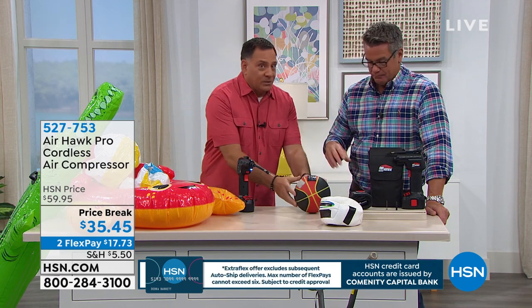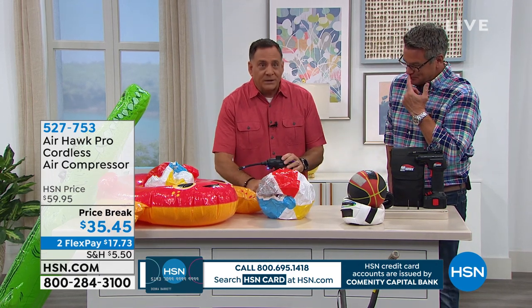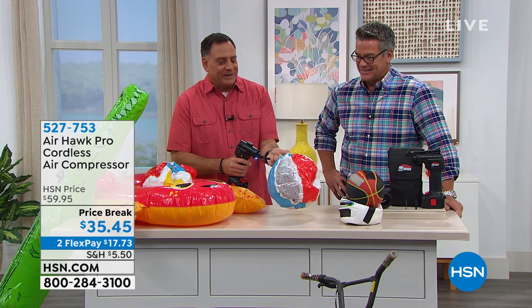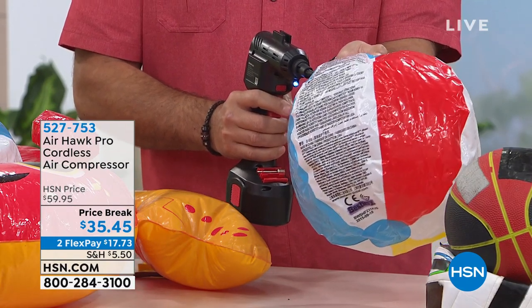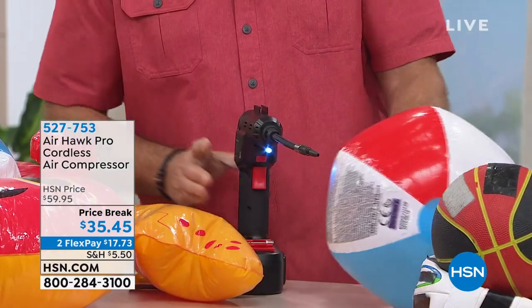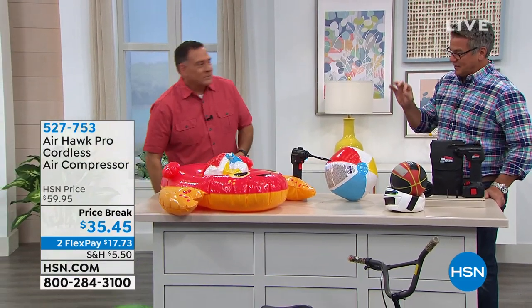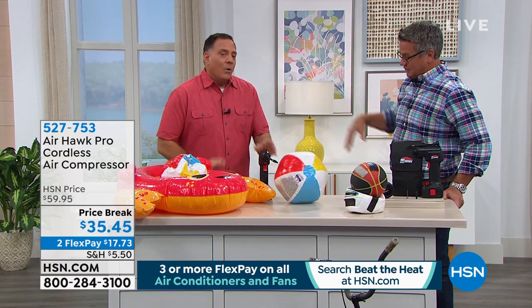Watch how quickly it inflates a beach ball too. If you've ever gone to the beach with a wagon full of stuff for the kids and they say 'can you blow this up?' with nine things in there — this handles it all. You can preset the amount of air so you don't have to wait. A big raft may take four or five minutes — just pop that in, let it go, and go set up your chairs. For a bicycle tire, which is always flat here in Florida, instead of loading it in the car and going to the gas station, we preset the pressure — the PSI is always written on the outside of the tire — squeeze the trigger and walk away. When it reaches that pressure, it turns itself off.